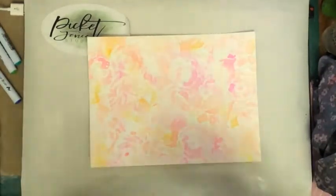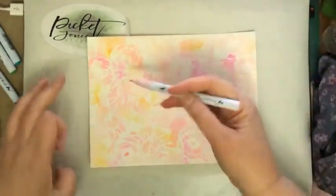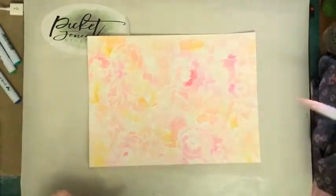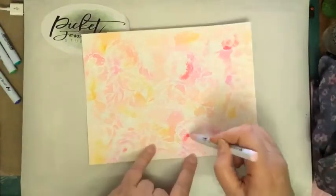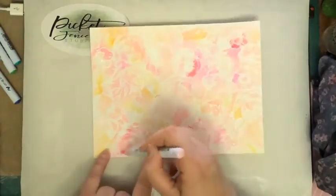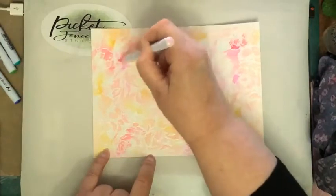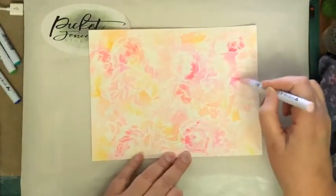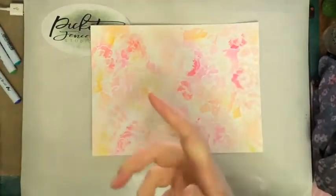Lovely, lovely, lovely. All right, so all I'm going to do now is go, okay, there's pink there, let's add some more. There's pink there, let's add some more. And I'm just intensifying where the colours already are a little bit.